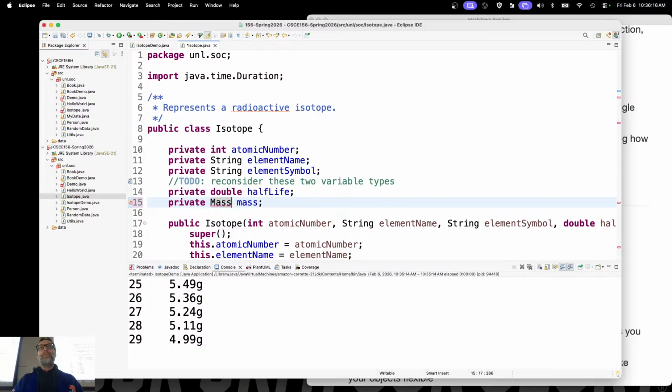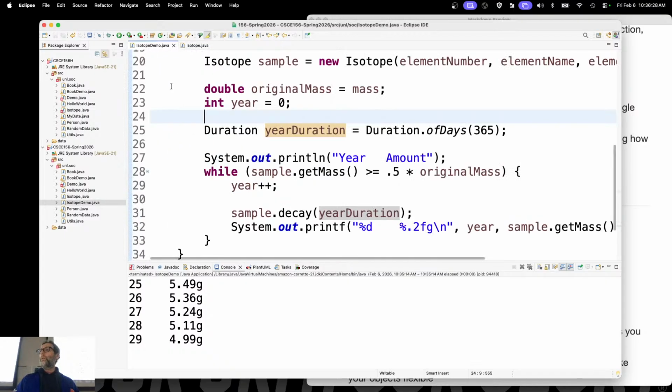And unfortunately, there is no built-in mass, right? I would say I need a class to define what mass is. And I would have to bring in a library to do that, or I would have to roll my own class at that point, okay? What I want to do is show you one last thing over here, okay?